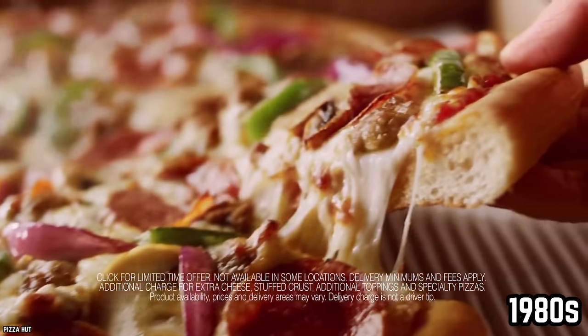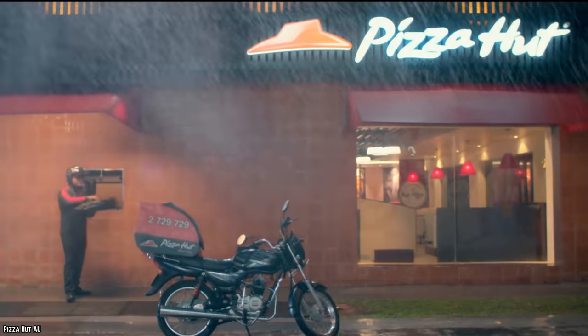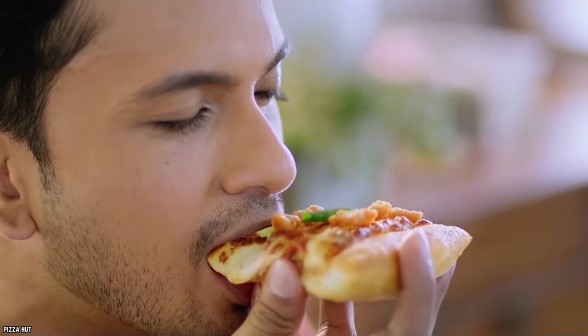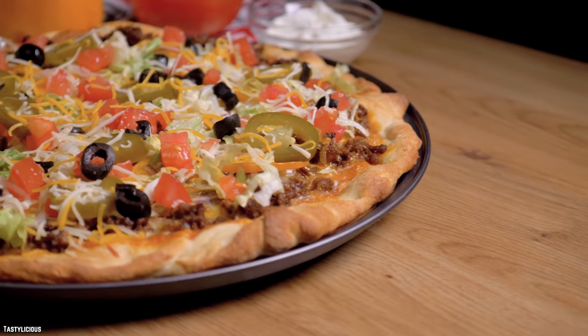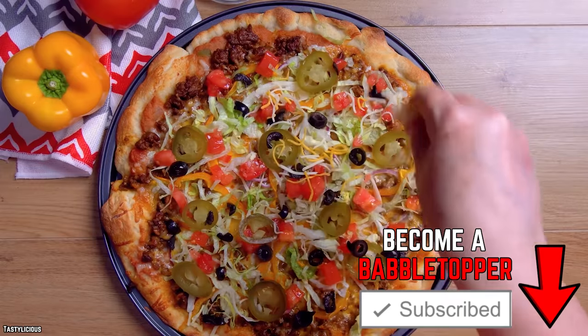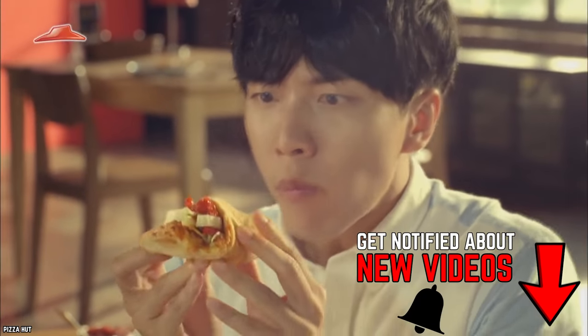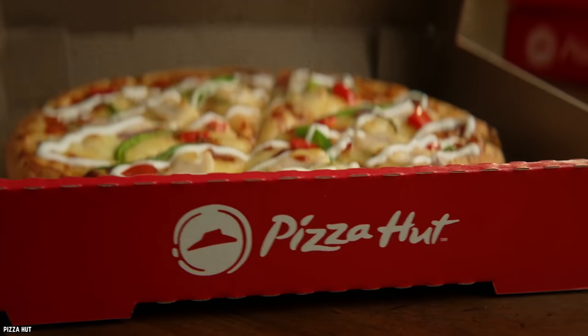It was released back in the 1980s, which makes it the oldest creation on this list. Unfortunately, the mysterious taco pizza hasn't seen the light of day for more than 30 years, though there are plenty of homemade recipes online trying to recreate its majesty. This has got us wondering, why can't they give us what we truly need? The taco pizza.